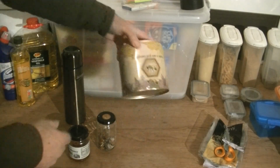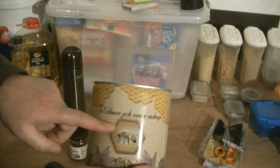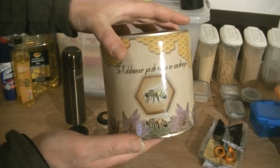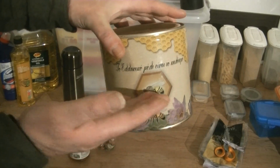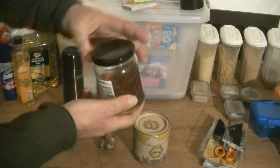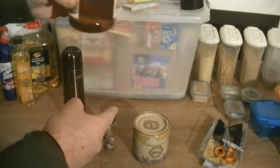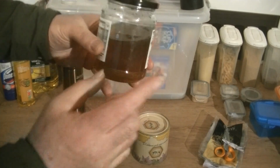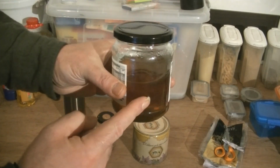And in part 1 I spoke to you about Greek honey. I do have another one of these in the winter box, but I have one of these in my cupboard, and this is probably just under halfway. What I do is I've got a jar, and I fill up this jar from that tin. So, you know, I've got this. You see, if you keep buying smaller stuff, it costs you a lot of money.